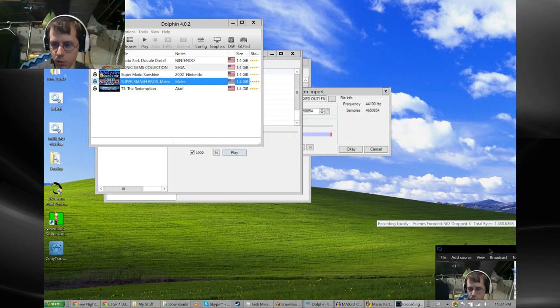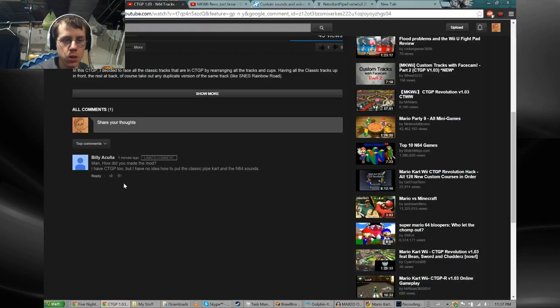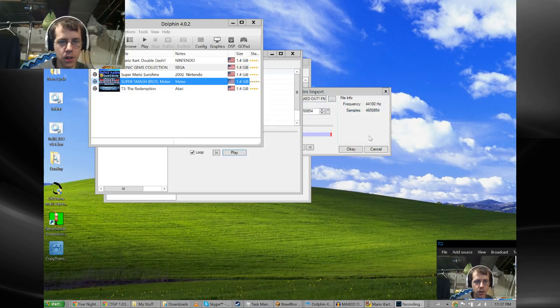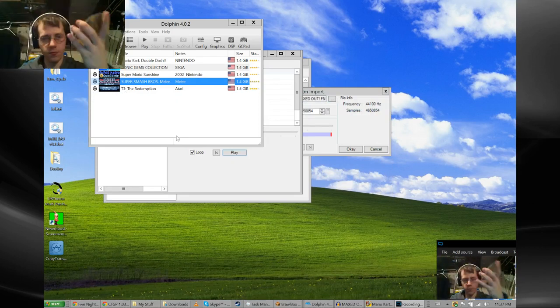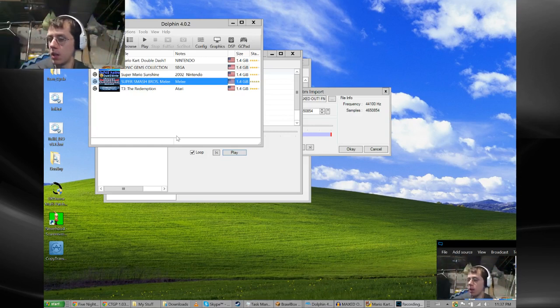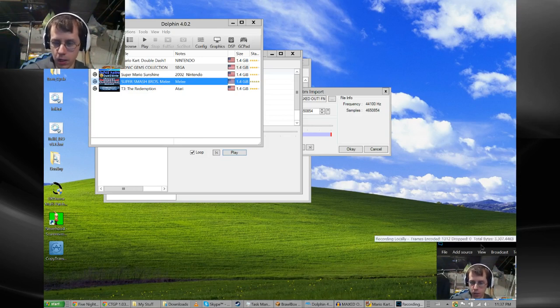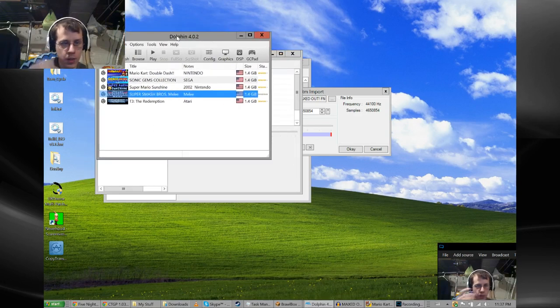Hello, everyone. This is my boy 395, also known as Gamer 395. I just got a little post here from Billy about how I did some of those tweak mods for Mario Kart Wii. Even though I do own the disc, I don't have the extraction ISO, and I'm not going to show you how to get those, but I can do somewhat close. As you see, I have Dolphin here for the game.